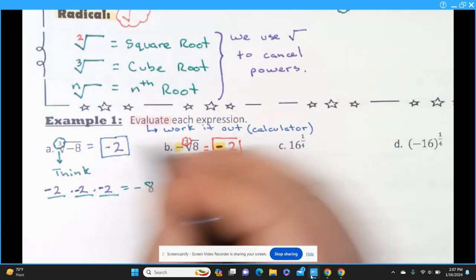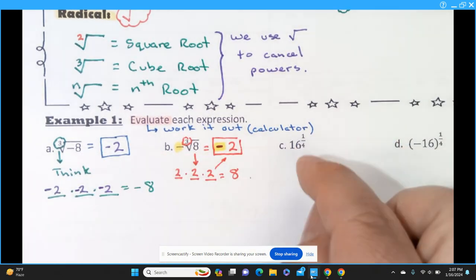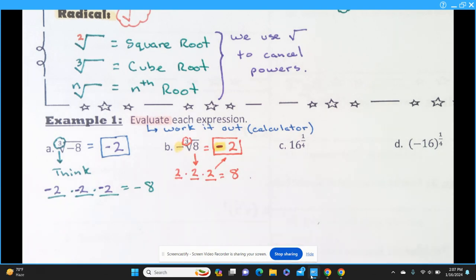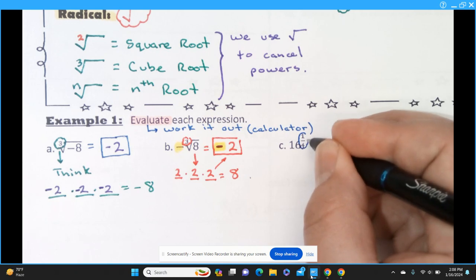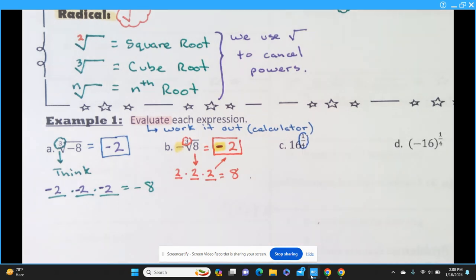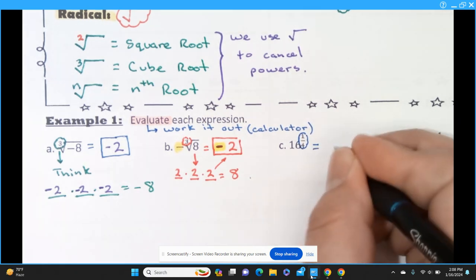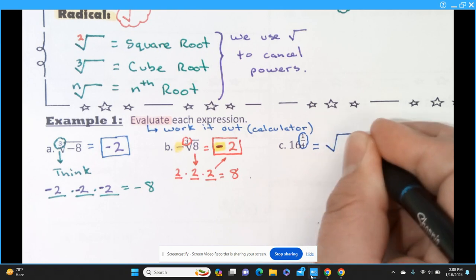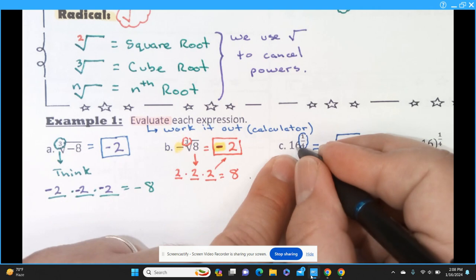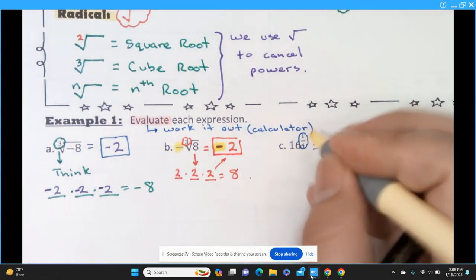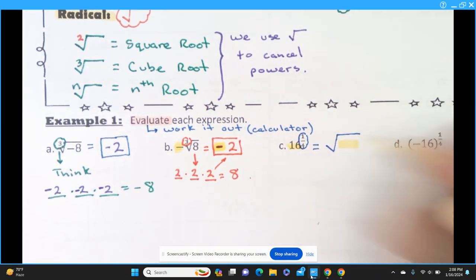This is not a radical, right? It doesn't look like these, but it actually is. See, in math, when they give you a power that's a fraction, it means one thing. It means this used to be a radical. It can be written out as a radical instead. And the 16 that's there is still in there.